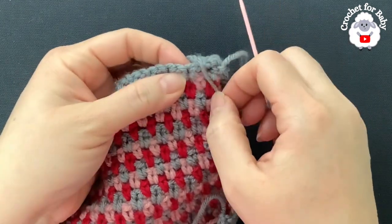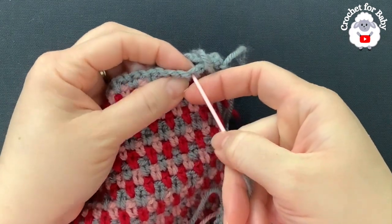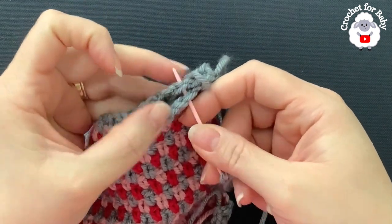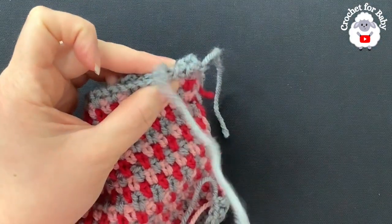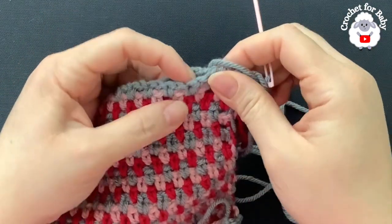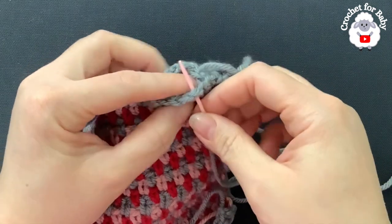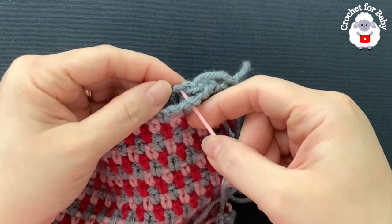Now the next stitch is the single crochet, so insert your needle like this, and the next one here on the side is the single crochet. Make sure that each stitch corresponds with the other side. Now the chain 1 space, and here is the chain 2 space.